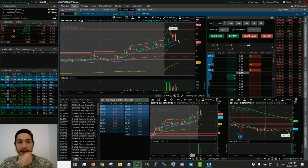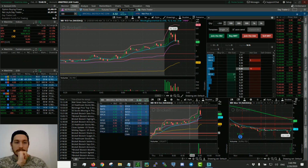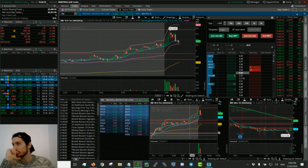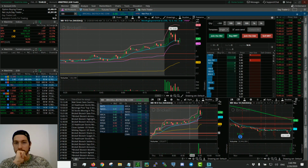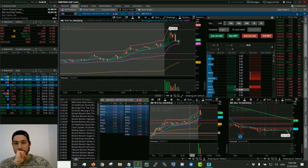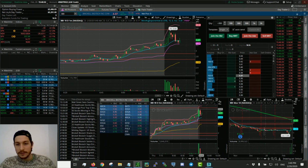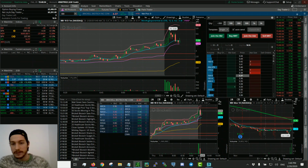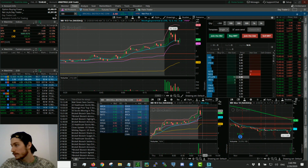Besides BBI, it's kind of a slow day if you think about it. Markets are all red. Even Bitcoin's red. Big sellers still coming in. Ripping back up. Here we go. So this could be a healthy 5-minute pullback. Right here, 5-minute rally to the upside, big pullback handle. And if we come back here to 3.54 and we start breaking higher from there, this could be a really nice breakout.